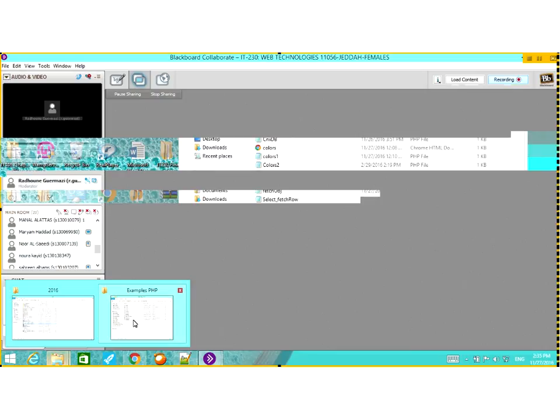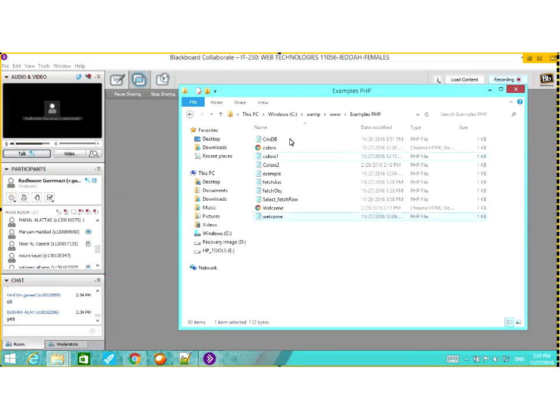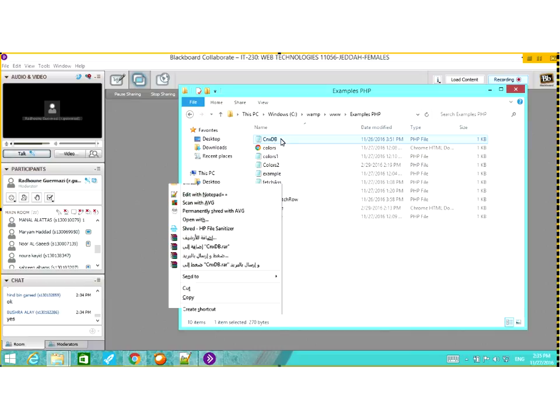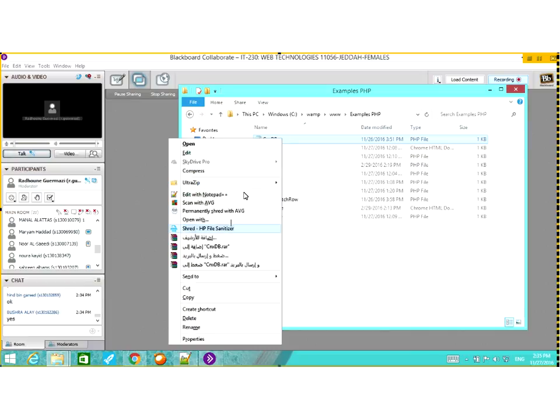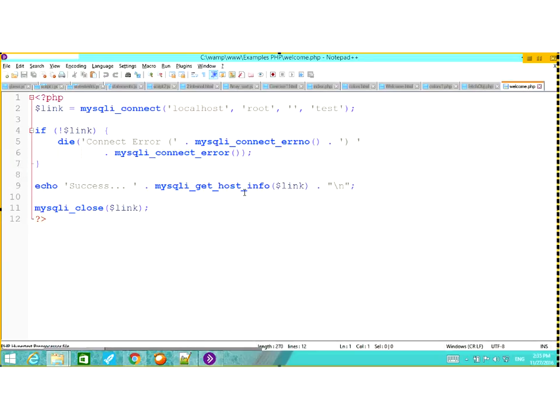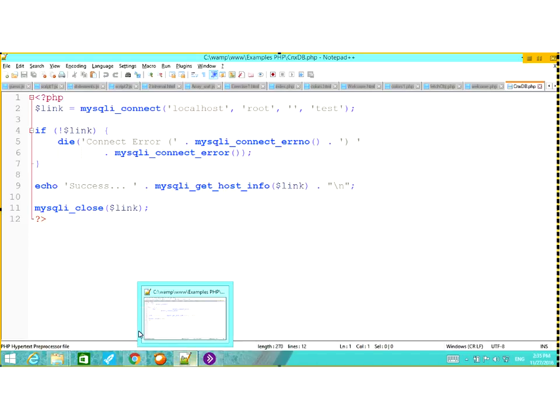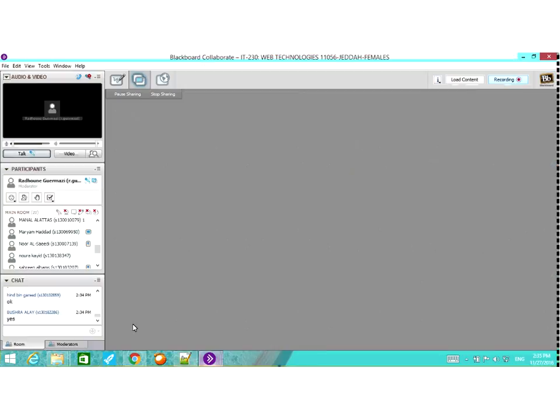Let's move now to examples, PHP connection database. This is my file. So here I want to connect localhost. Why do I write localhost here?